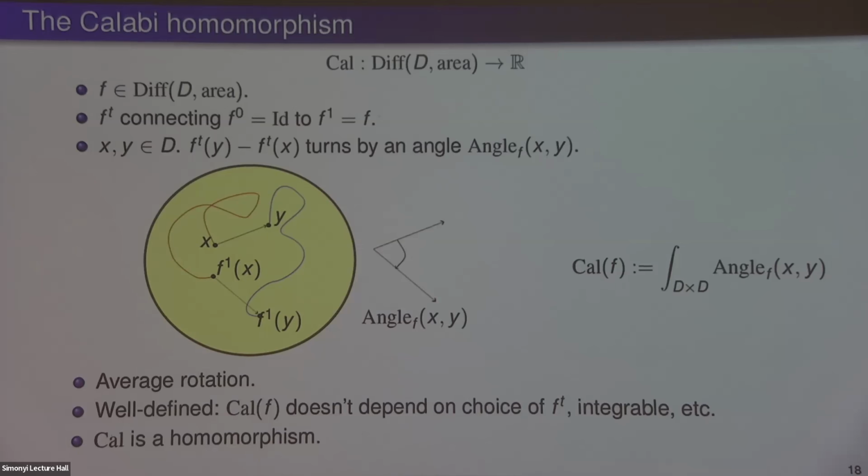Yes, so with this, it's continuous in the C infinity or C1 topology, right? The case is different here, the story. Is there an analogue for vector fields, or infinitesimal? Infinitesimal, no, not that I can think of. I mean, you can't differentiate a path of homeomorphisms. You can look at the rotational of a vector field, integrate, I don't know. Or are you trying to construct the Calabi invariant for homeomorphisms? Okay, that's the next slide, sorry. Okay, we'll get there.